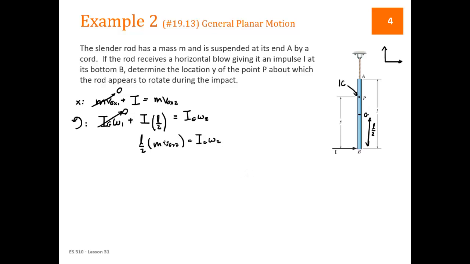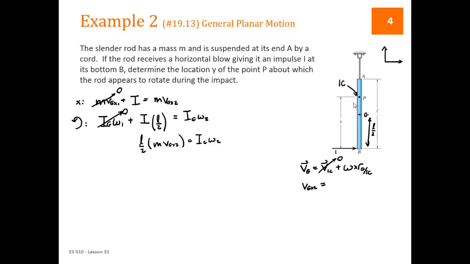Now we need to relate this velocity to this omega. So since point P is the instantaneous center, we can write our velocities relative to that. So our velocity of point G is equal to our velocity of the instantaneous center, plus omega crossed with r of point G relative to IC. And IC is point P, so this is going to be 0. Vg at this initial point right after impact is only in the x direction. So this is Vgx, and it's after the impulse, so 2, is equal to omega in the k direction crossed with r gic in the y direction, or the j hat direction.